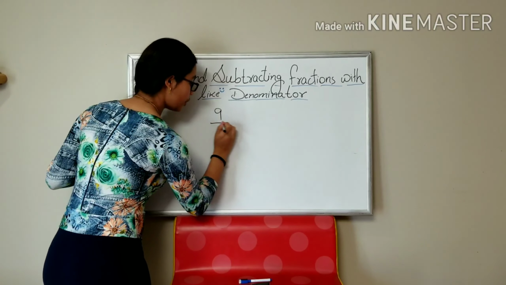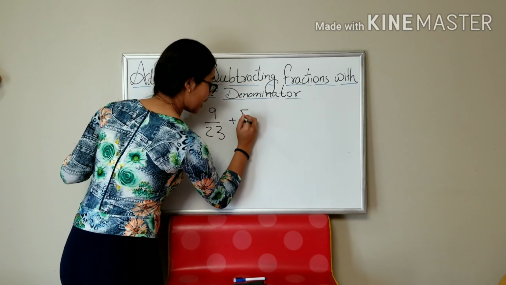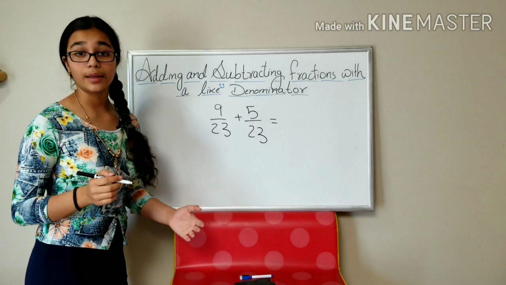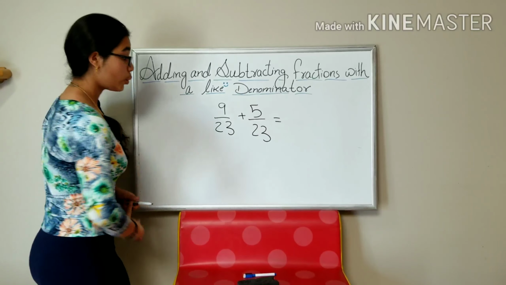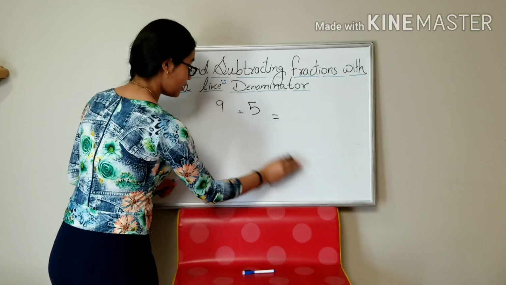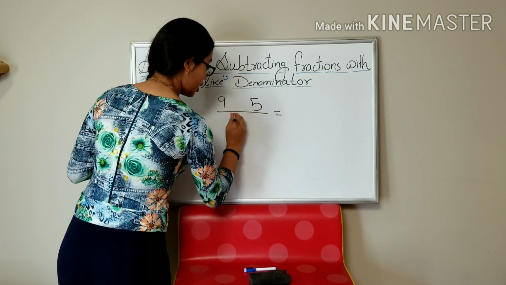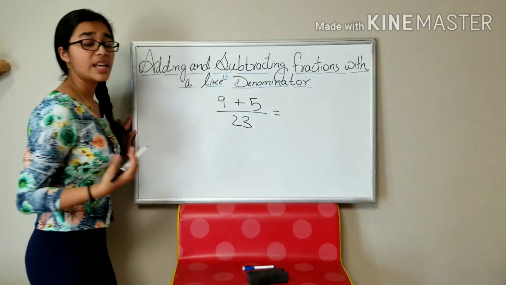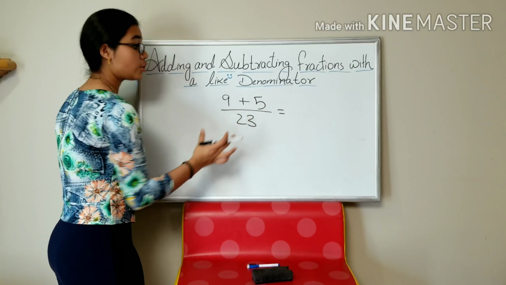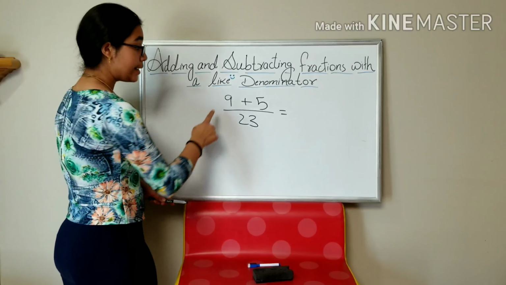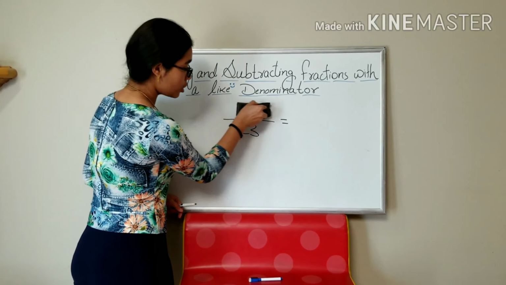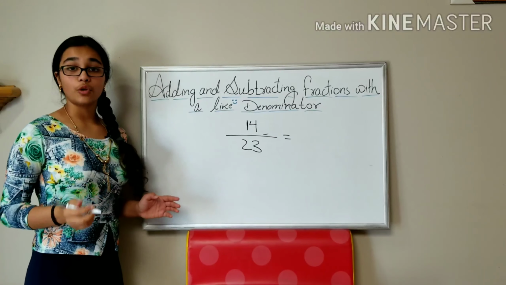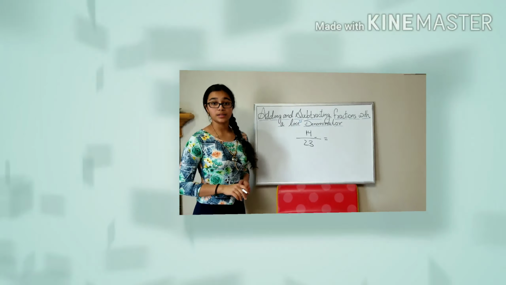We have 9 over 23 plus 5 over 23. Now we know that we can't add the 23s together. So we could just make one line to keep the 23 together. Here, our 23 goes in the middle and we would add. This shows us that 9 plus 5 is the answer that we would get as our top number, and our 23 is already the bottom number. 9 plus 5 gives us 14. So we can just take this out from over here and substitute the 14 in. That means 14 over 23 is our answer.